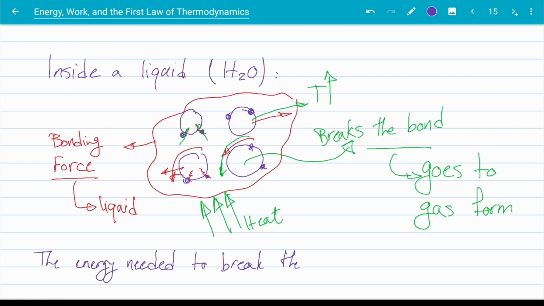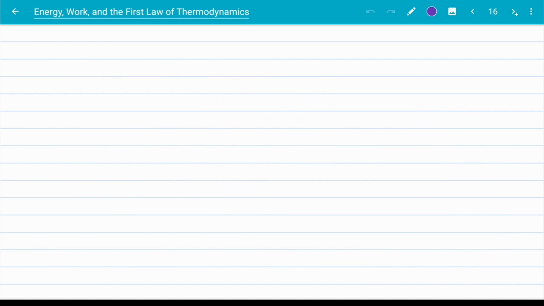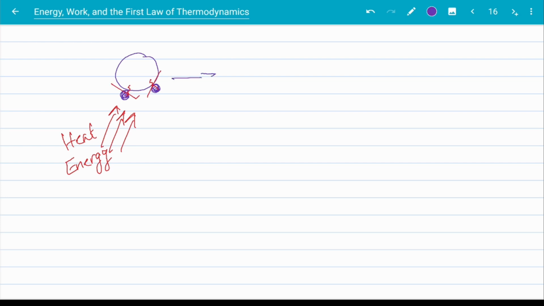The energy that represents the bonding forces that keep substances as solids and liquids is known as latent energy, or hidden energy. Because temperature doesn't change during a phase change, it is called hidden energy. There are other types of bonding forces within a substance. Chemical energy, for example, represents the bonding forces that keep the atoms of different elements in a single molecule. For example, for a water molecule, there are two atoms of hydrogen attached to one single atom of oxygen. If the bonds between these atoms are broken, some sort of energy is released. That energy, we call it the chemical energy, is a representation of the bonding forces within a molecule.